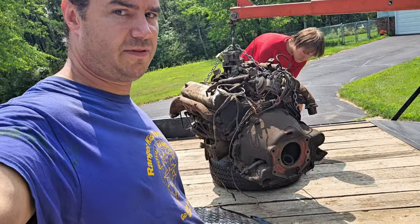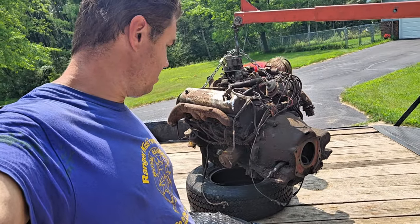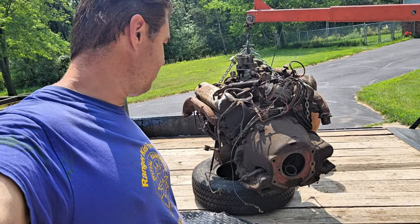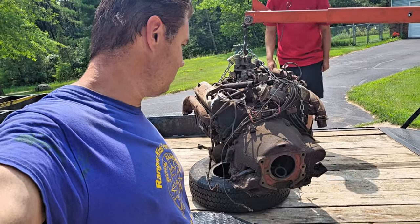Coming up, shoving the tire under it. Put it under the oil pan, that's the lowest part. Actually, I think you were, yeah. Yeah. All right, go ahead and lower it.